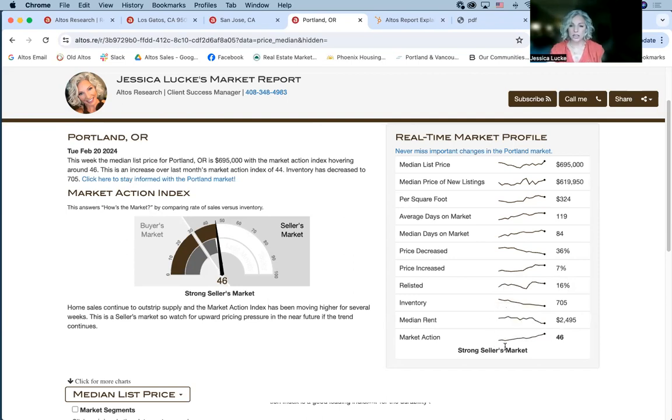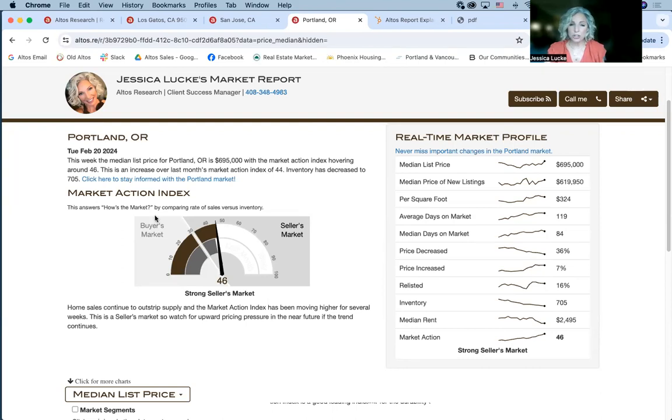This is the heat of the market, okay? And I've talked about that. So what is the market action index? Probably doesn't sound very familiar, but it is the heat or the heart of the report. It's actually what started it all. This is our own proprietary algorithm. It's the fancy term for private equation with a weighted end result. Okay, so proprietary, private, but it's a series of supply and demand statistics tied up in a pretty bow, right?